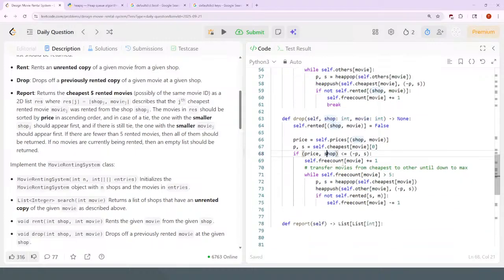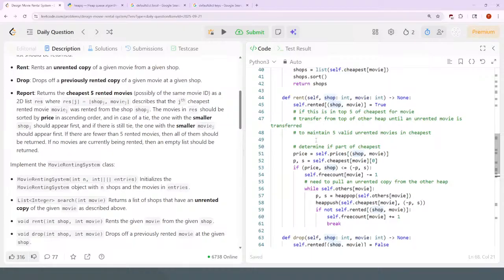So that does mean that it's possible that the top of the cheapest heap is not actually available, because this moves something that was available and stops directly after that, so that the next top could be unavailable.